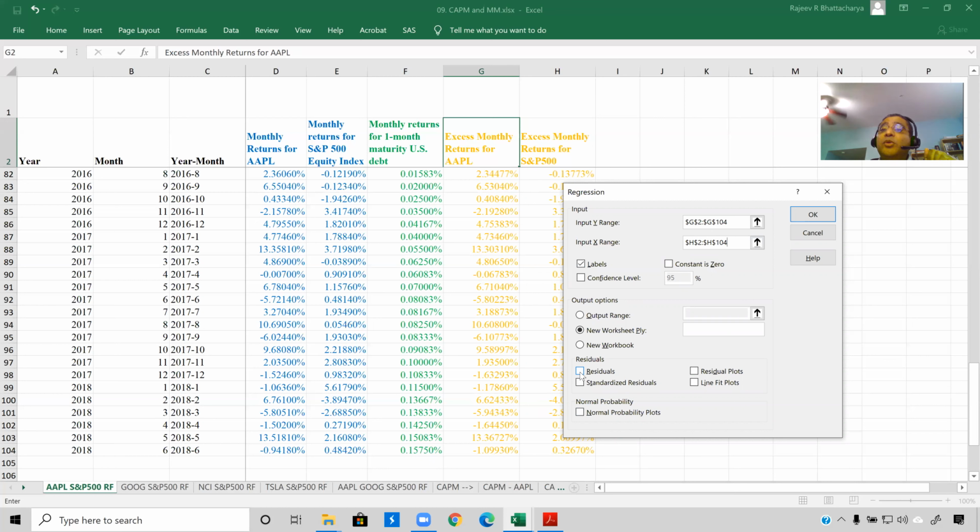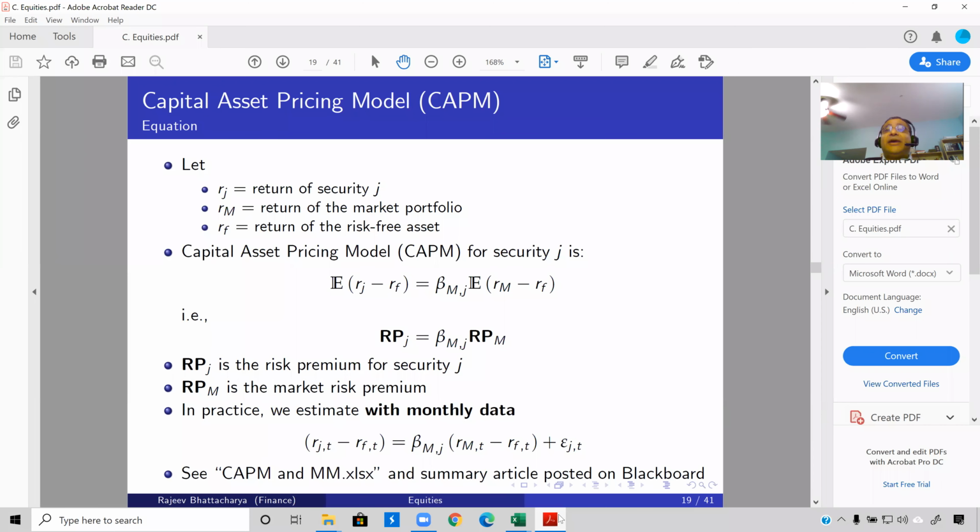We will need to get the residuals for our data, because remember, in order to get the idiosyncratic risk, we need data on the actual residuals. Should we have the constant zero or not? Should this be checked? Now, the standard CAPM is where we don't have that alpha, or rather more accurately, the alpha is equal to 0 for our standard CAPM. There is no alpha.